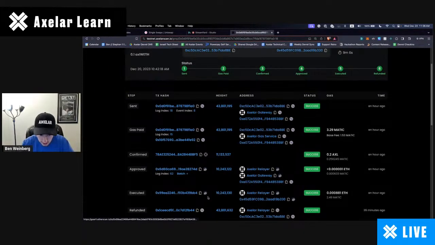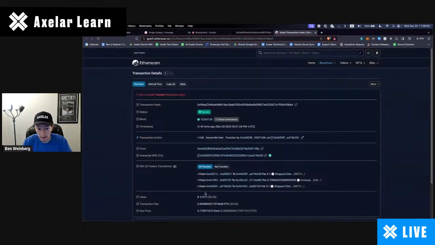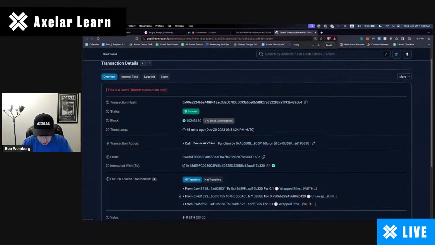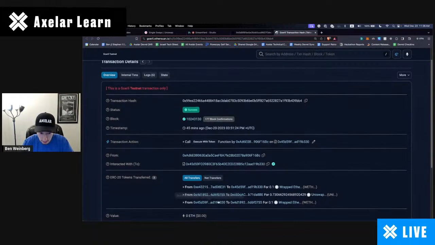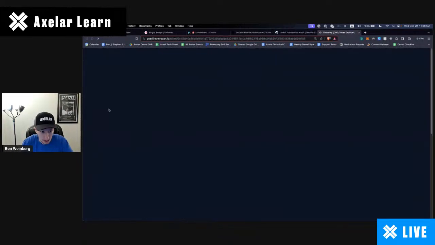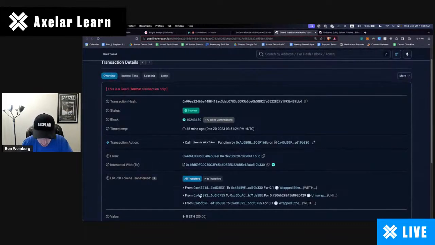So if I click on this little Etherscan icon here, it'll take me to Etherscan, and I can actually see the transaction taking place. You can see here this Uniswap, so whatever, load. This is the address for the Uniswap pool, this 4D18. You can see it is returning us Uni token, which is what we specified as the token that we want. And it is taking from us our WETH token. So it's swapping WETH and providing us back Uni. So the transaction actually works.